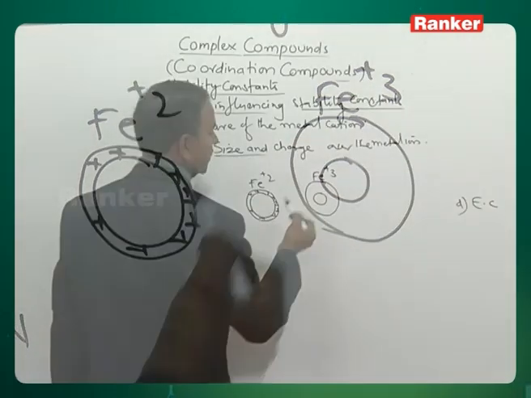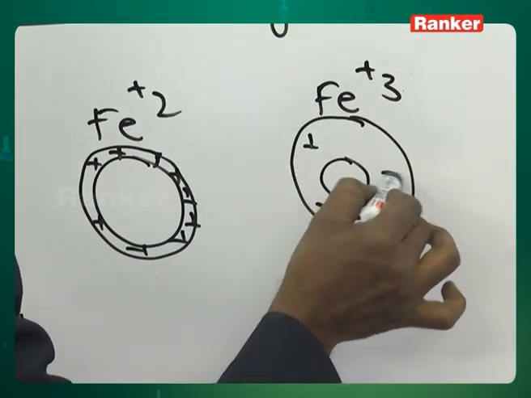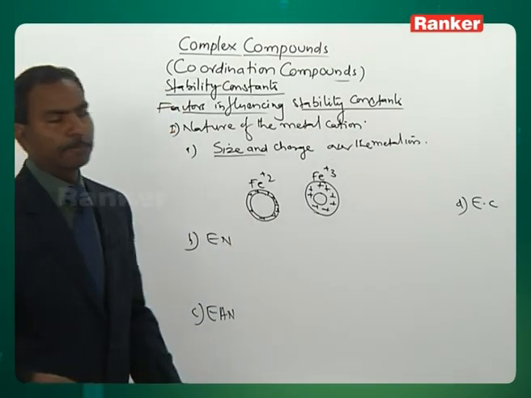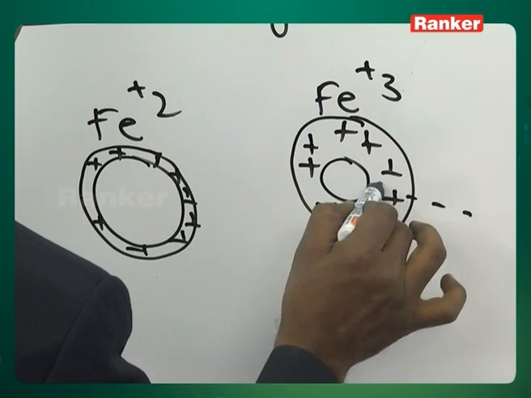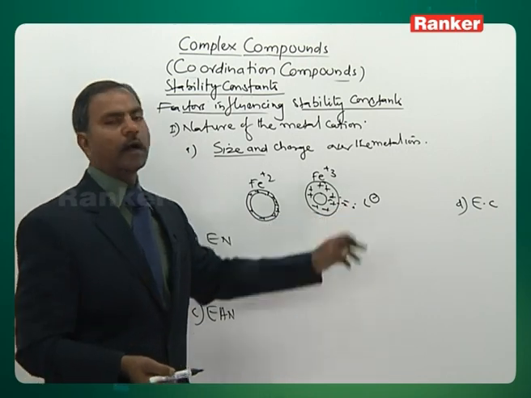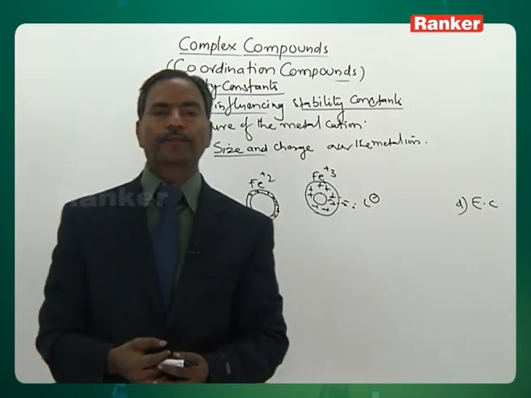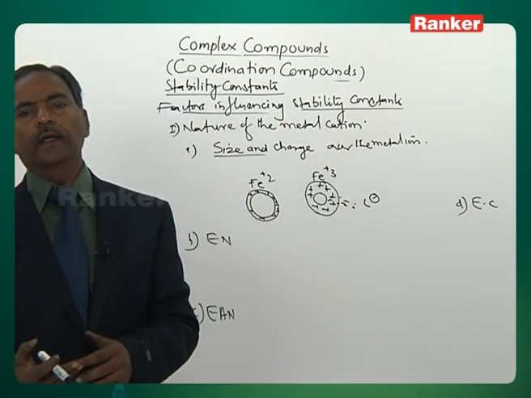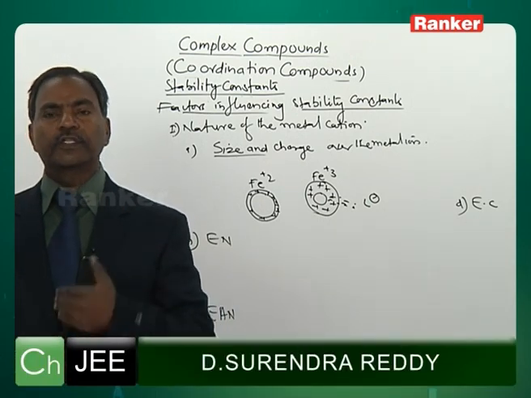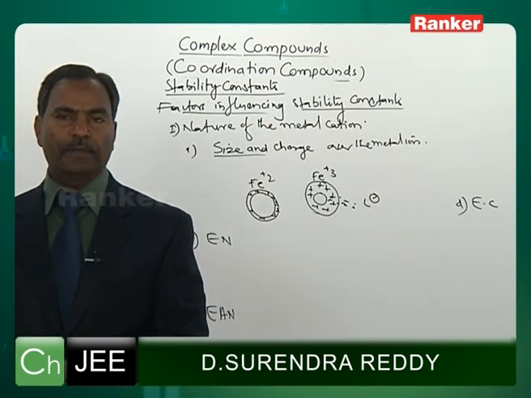smaller in size, possessing greater charge density. The positive charge density around it is very high, thick. With greater charge density, it can easily show stronger electrostatic force on the negative ligand or any ligand, then strength of the bond will be high. Therefore, a metal cation with smaller size possesses greater charge density and produces a highly stable complex.